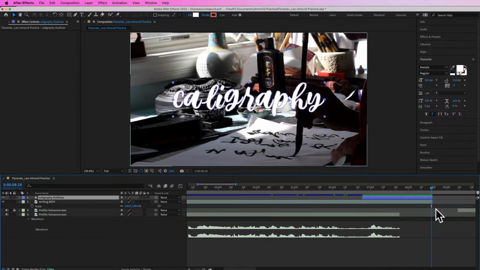So now it trimmed it down to there. And don't worry about that. See how the edge of it is slightly off the playhead line? That's because we're zoomed in so far.